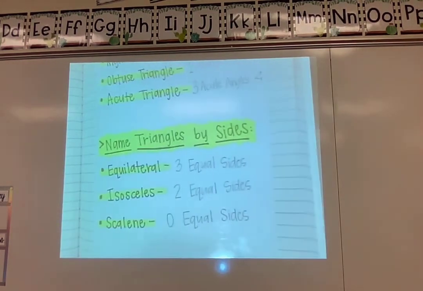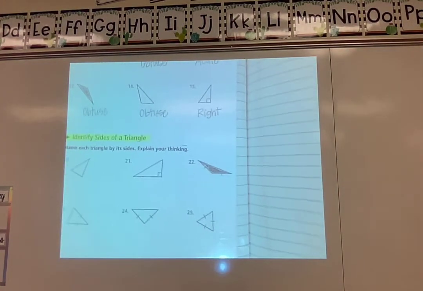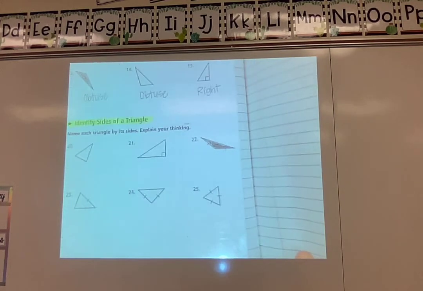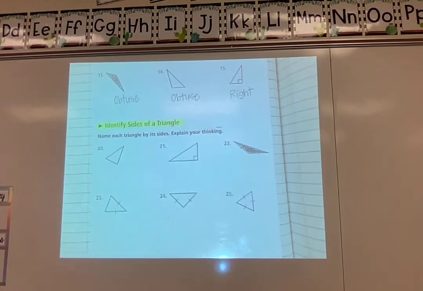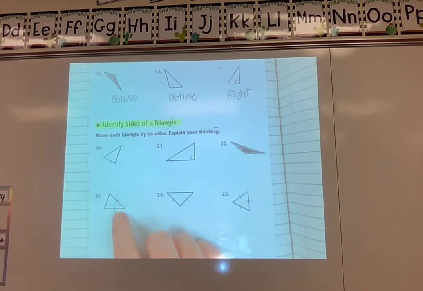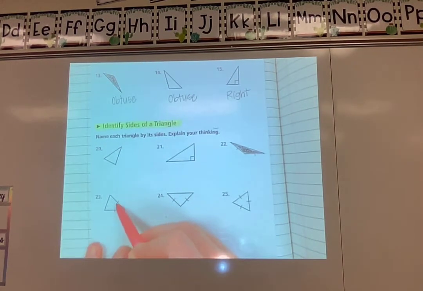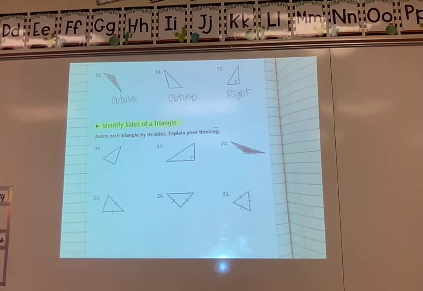All right, let's practice naming some triangles by their sides again. So I'm flipping back here. We're going to do the bottom half of our page now. Oops, let me get it there so you can see it nicely. There we go. All right, one thing I want to point out, you will notice some of these triangles have these little tick marks on the sides. If this side and this side both have a tick mark, that means that those two are the same length. They do that so that we don't have to get out a ruler to actually measure and see if they're the same. They make those little marks for us.